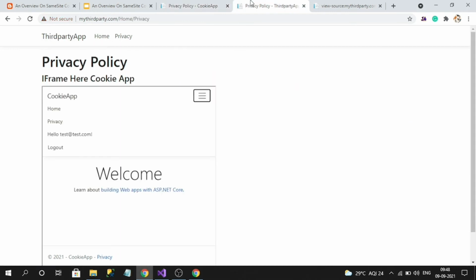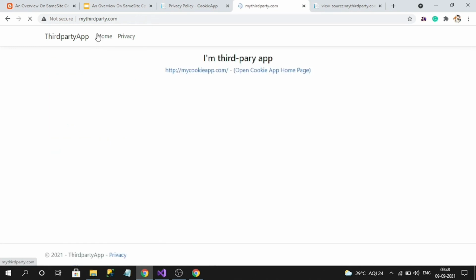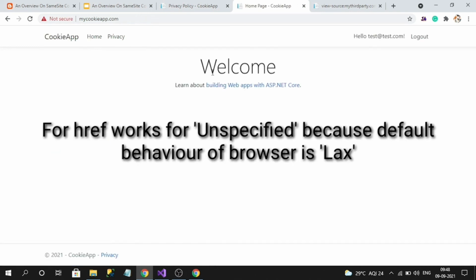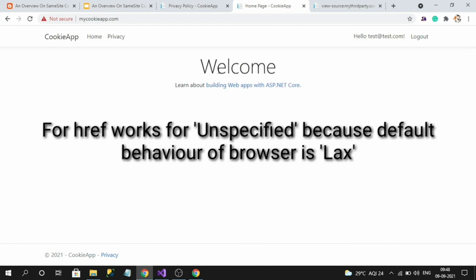But this will fail for iframe; if I reload the iframe, it will fail. The login page is showing because the cookie is not transferred. In the same way, if I check this link, it also fails. Third-party websites are able to work with None also.